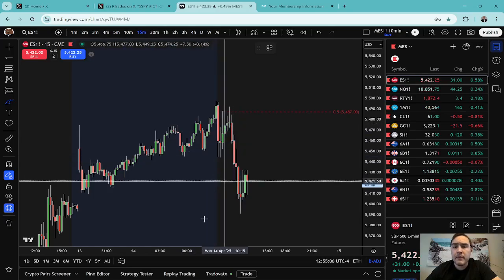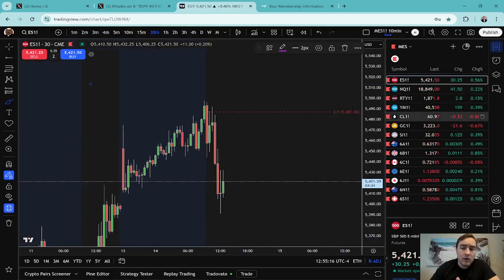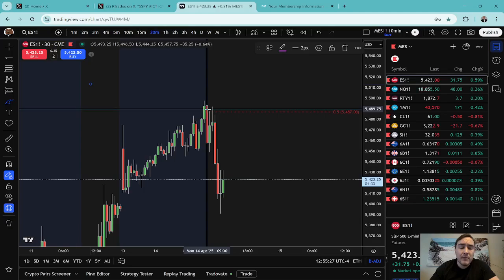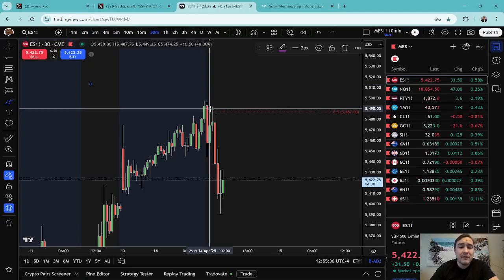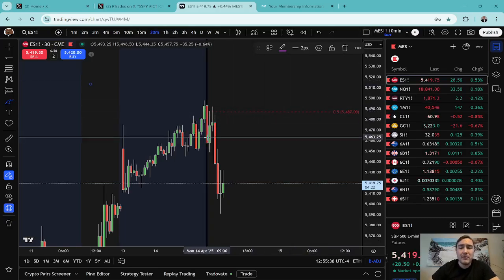One other item that I wanted to mention, guys, is statistics show, and this is not ICT, that about 70% of the time, whatever the first 30-minute candle is on the ES or the NQ or any of these stock indices, the market is going to close in the same direction as the 30-minute candle. So what do I mean by that? The first 30 minutes of trading are pivotal for the day. Seven out of 10 times, sometimes I think the statistic is up to 73%, the market is going to close in the same direction as the first 30-minute candle.